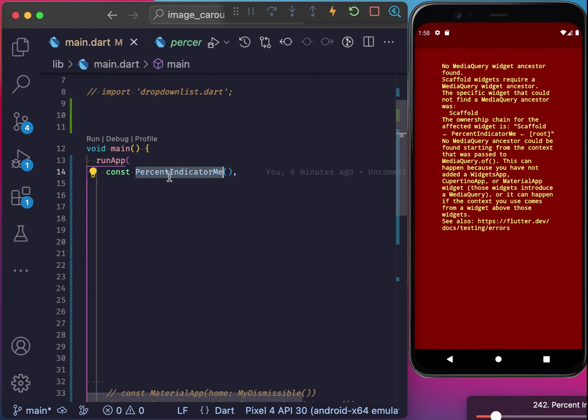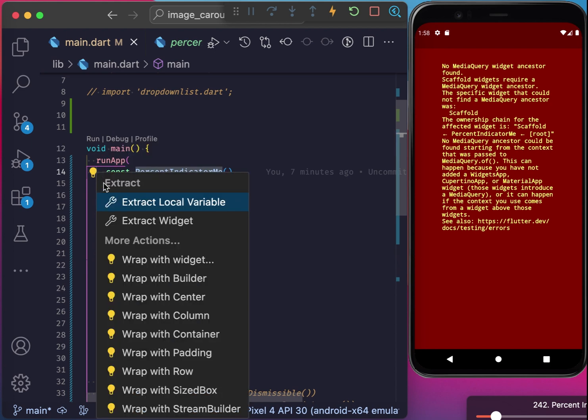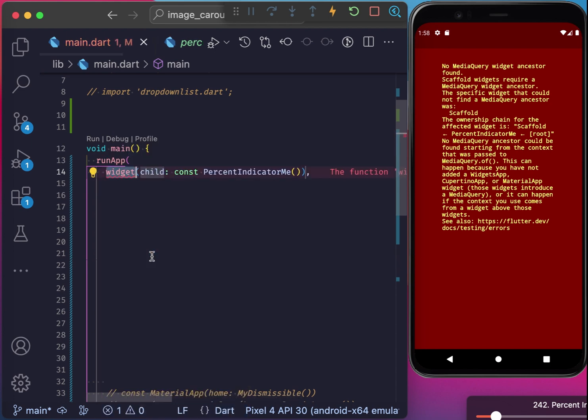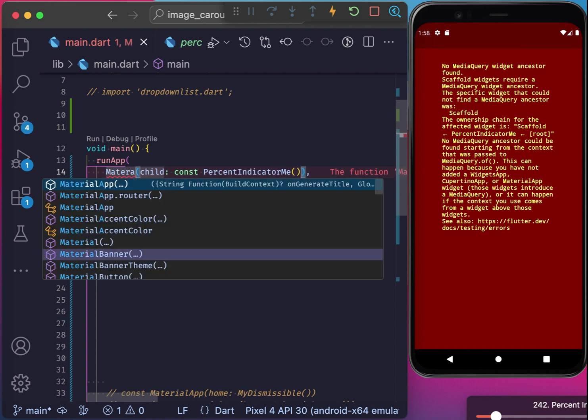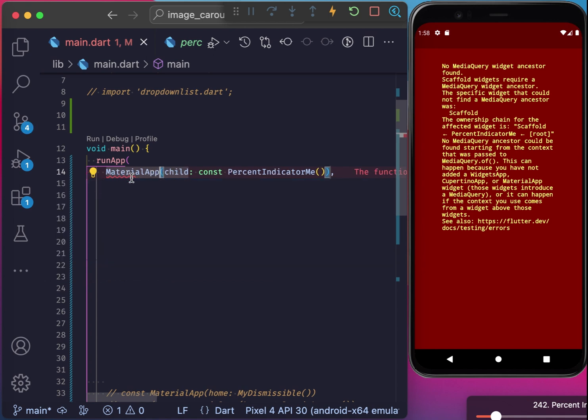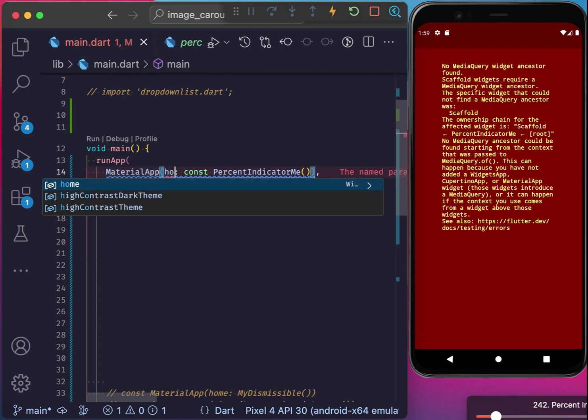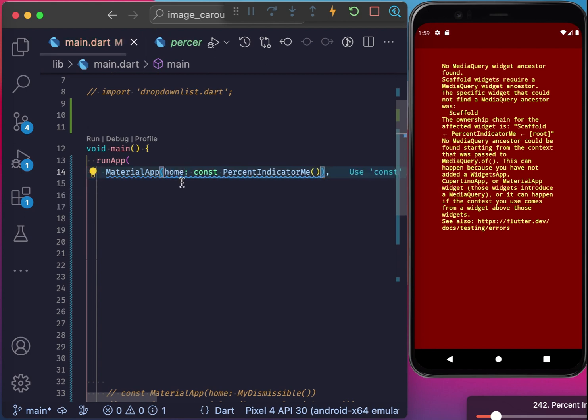I need to wrap my class, which has the problem, with the MaterialApp widget. In this MaterialApp, I will change child to home. That's all.